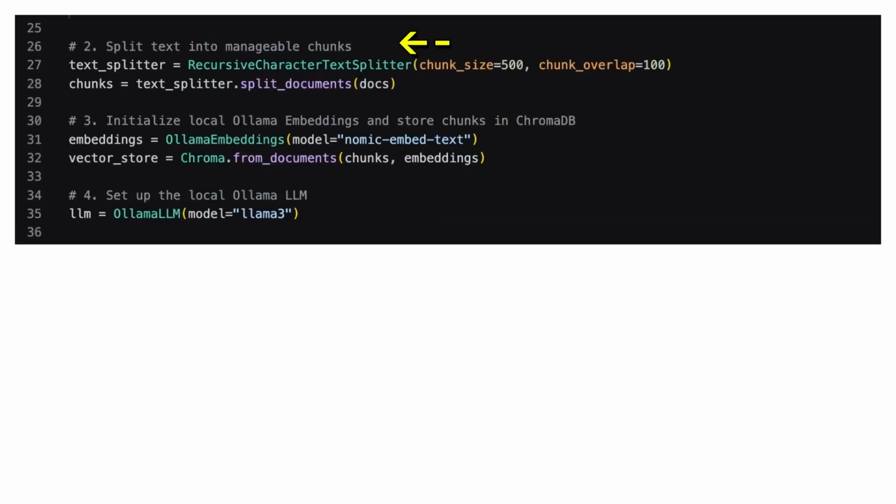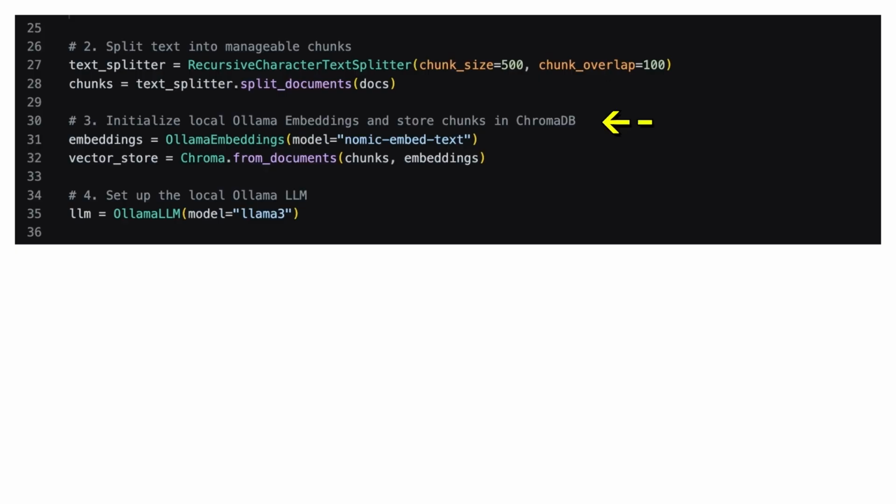Step 2. Document chunking, text splitting. It chops the long, continuous text of a PDF into smaller pieces, chunks, of 500 characters each. It also ensures a 100-character overlap between adjacent chunks. LLMs have limits on how much text they can process at once, the context window, and embedding models work best on smaller, focused ideas. The 100-character overlap acts as a buffer to ensure important information isn't accidentally cut in half at the boundary of a chunk.